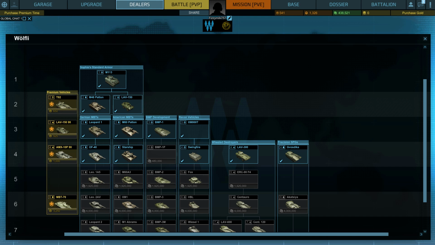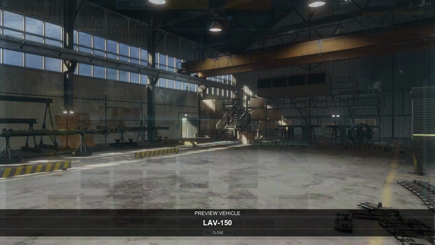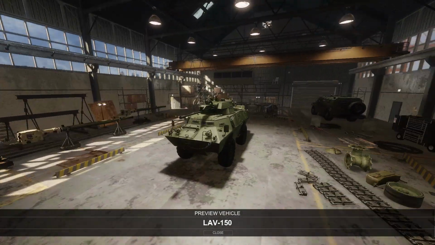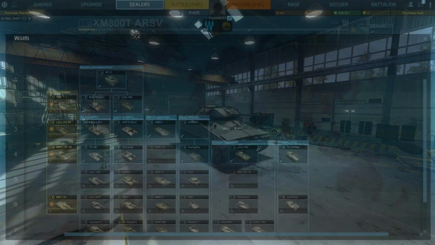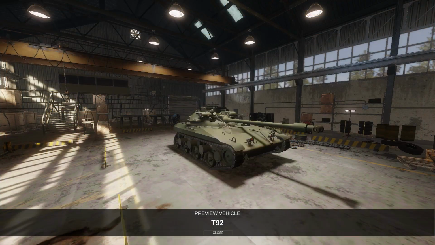But the other tier 2 machine is this little premium guy here, the T92. Now, if you're wondering, oh, should I buy the T92? I don't know what it looks like, or how big is it in game? Well, you can compare it now. So let's take a look. Preview the LAV-150. Oh, the LAV-150 is quite a small tank. Well, we'll preview the T92.